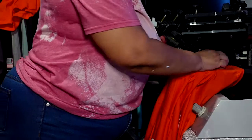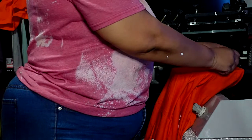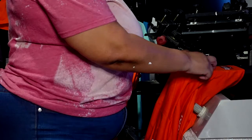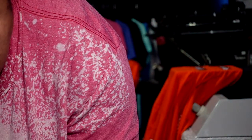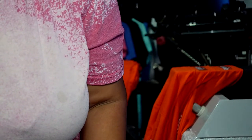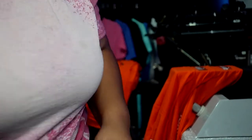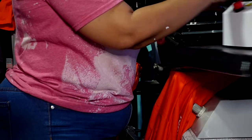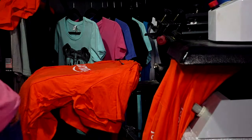When I'm printing extra shirts, sometimes I may keep an extra shirt as a display, or sometimes you may give them to the customers. A lot of times I won't send it over, because especially when you're doing family reunions and you print a few extra, you'll already have that design. So when they call back and say, hey, do you have any extras, or can we get 2 more shirts, you already got them printed. Sometimes it's the wrong size, but for the most part, you can already have those printed up.